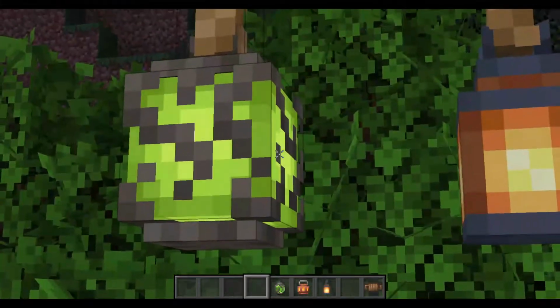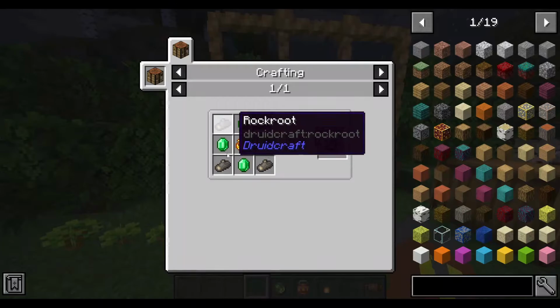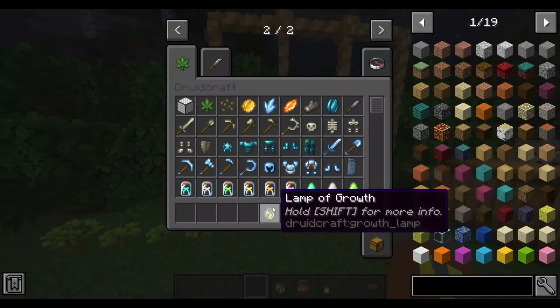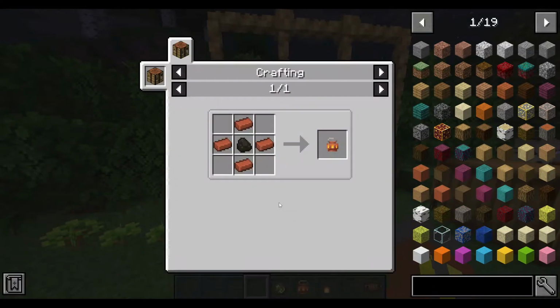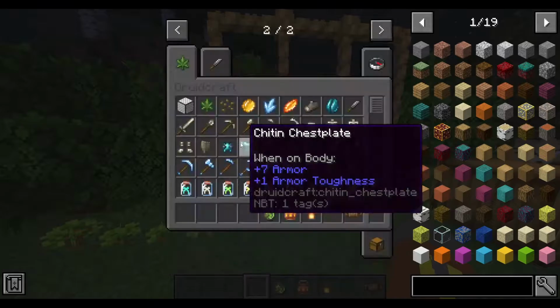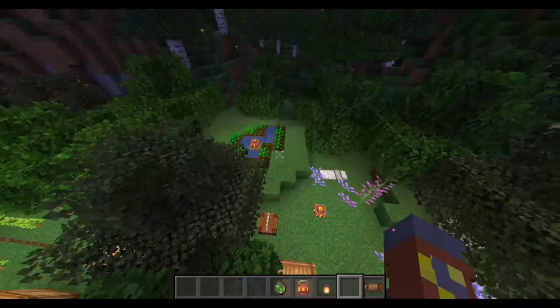Now to craft these, you must use 4 rock roots, 4 emeralds, and a blaze powder to craft the lamp of growth. And for the ceramic lantern, you will need 4 bricks and a coal or charcoal. Now the normal lantern is, of course, in Minecraft, so I don't really have to show off that.